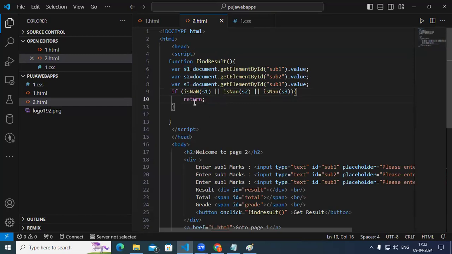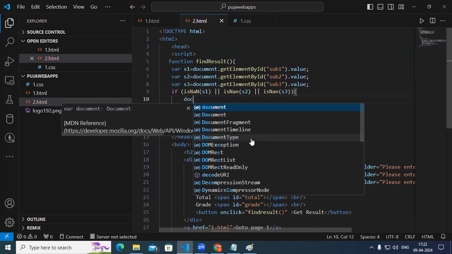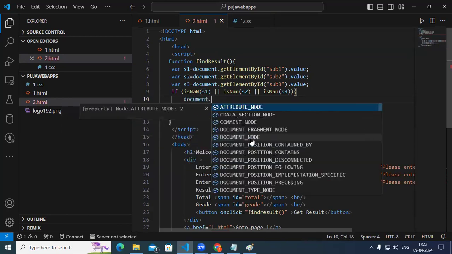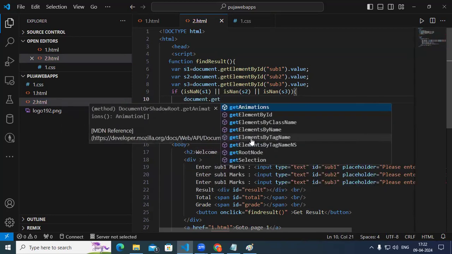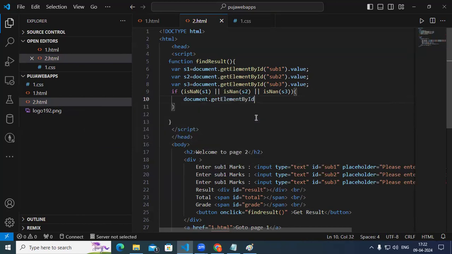And here in the result also you can set it. Otherwise, you can write this way: document.getElementById, and the ID I have to use here is result.